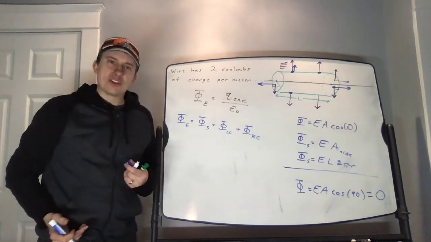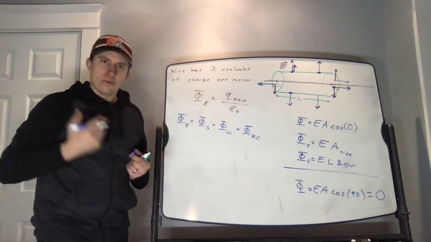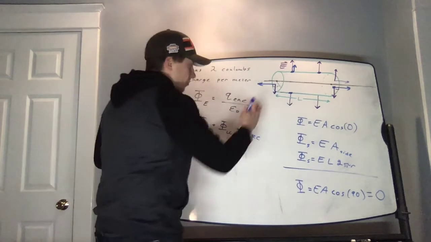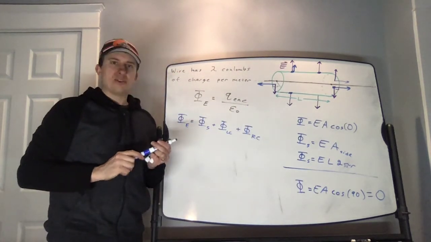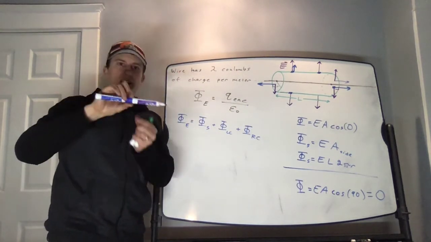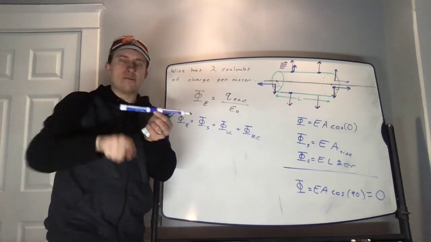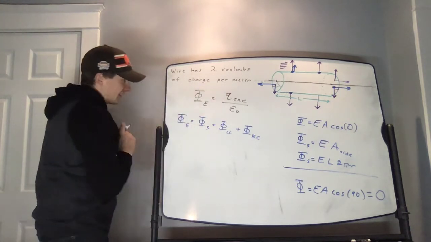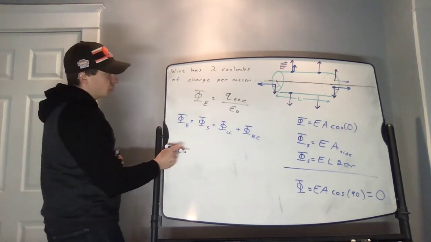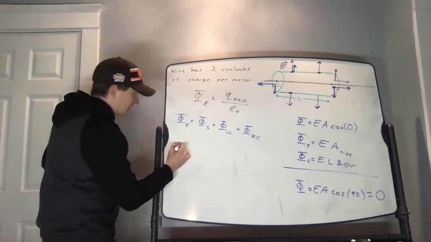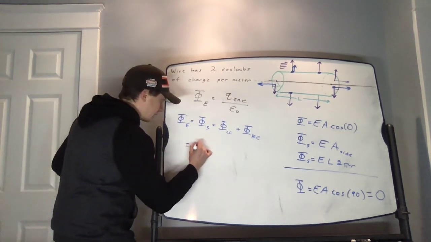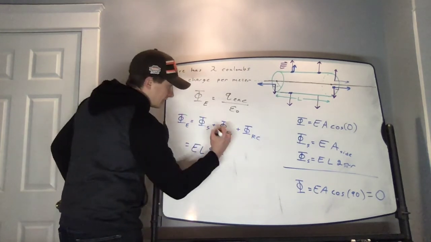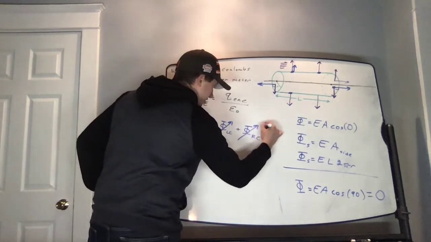To connect this with the solar panel analogy from the first video on Gauss's law, you could imagine that this is the scenario where the solar panels are completely pointed away from the sun, so all the light passes either above or below the solar panels. So from this, I could say the total flux through the entire cylinder is going to be equal to E times L times 2 pi r. And these two terms are going to be both equal to 0.